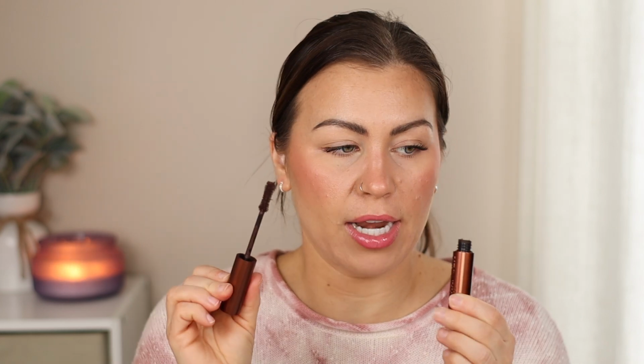Okay, and then this is the Too Faced Better Than Sex chocolate mascara. So it's their Better Than Sex mascara in a brown shade. This is a really pretty brown shade as well. It's a little darker than the YSL one. But the reason I love this, I love the way my lashes look with this. I love this color, but I love the lash effect of this one. It just gives you fluffy, voluminous, separated, really, really pretty lashes, and I love this mascara as well. So I love them both equally for different reasons.